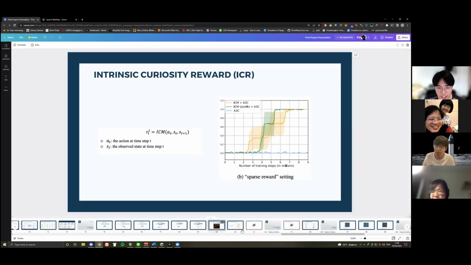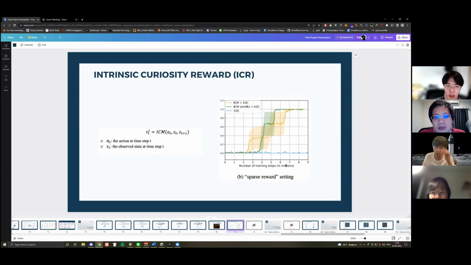I think it is not really clear yet. The intrinsic curiosity module is something we used because we want the agent to try riskier ways of movement. That means this intrinsic curiosity module will promote the agent to put itself into a state that is not predictable. The current state is ST, right? So this intrinsic curiosity module will reward states that are unpredictable, right?